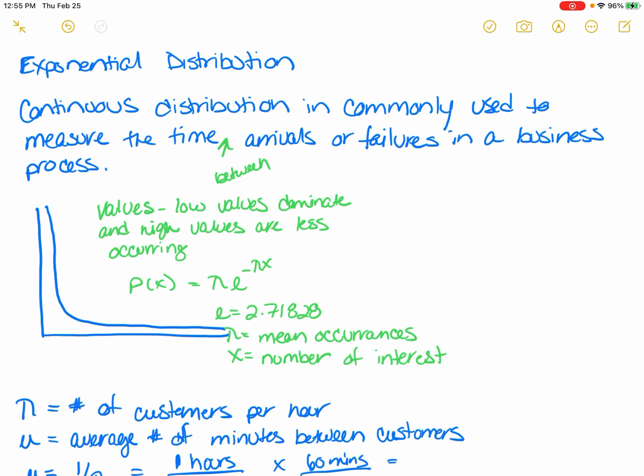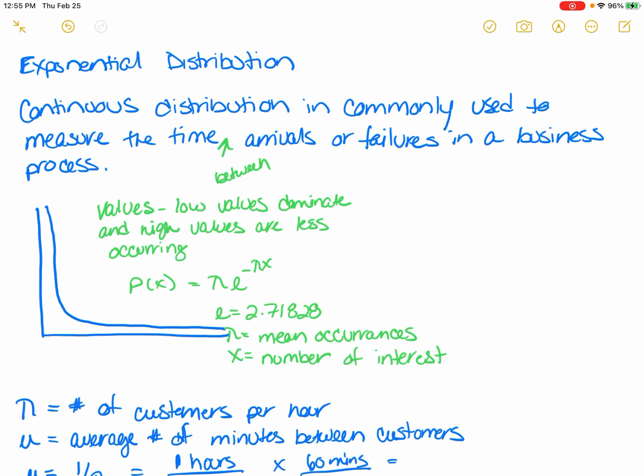I don't know if I told you guys this before, but I used to work for Ford Motor Company, and one of my first jobs there was to work in assembly. So I worked where they assembled the Mustangs. And one of the things that we did was we wanted to be able to curtail downtime for machining failures or process failures. And so we use probability to try to figure out more accurately when we need to shut a line down to retool certain stations. And so when we talk about the exponential distribution, this is a prime example of a distribution you would use to try to calculate something like this.